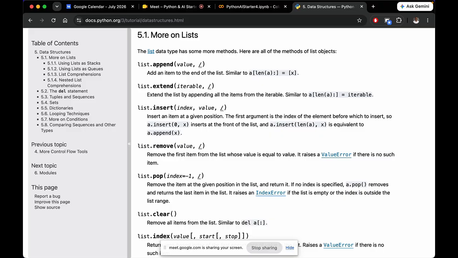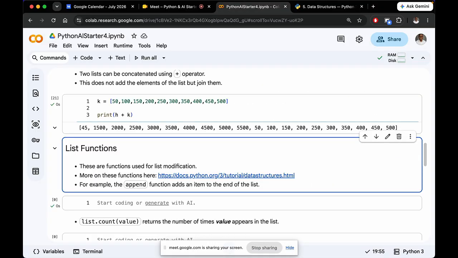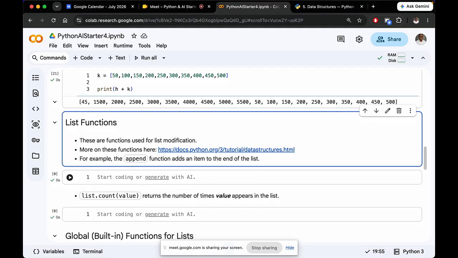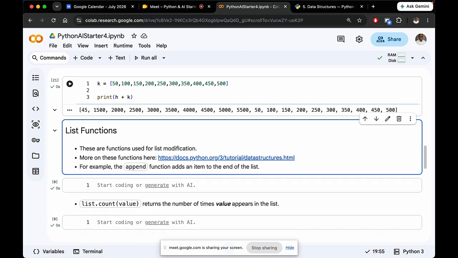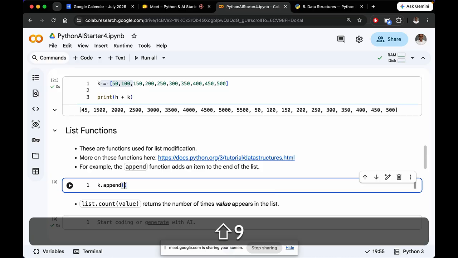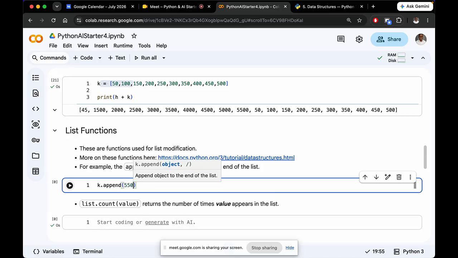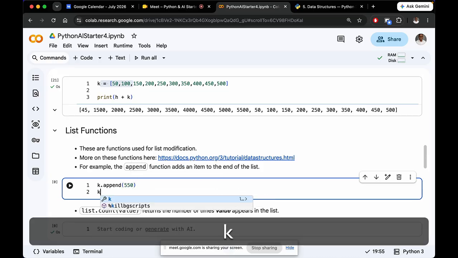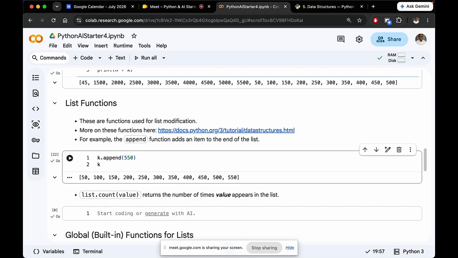So you have to start with the name of the list, followed by a dot, then the name of the function you want to use. Suppose we wanted to append a value of, let's say, 550 to the k list. You do that by calling k dot append followed by the value. Then you can print k, and you see that the value 550 has been appended.